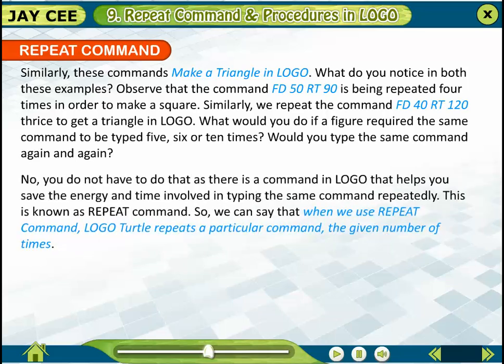No, you do not have to do that, as there is a command in Logo that helps you to save the energy and time involved in typing the same command repeatedly. This is known as repeat command. So, we can say that when we use repeat command, Logo Turtle repeats a particular command the given number of times.